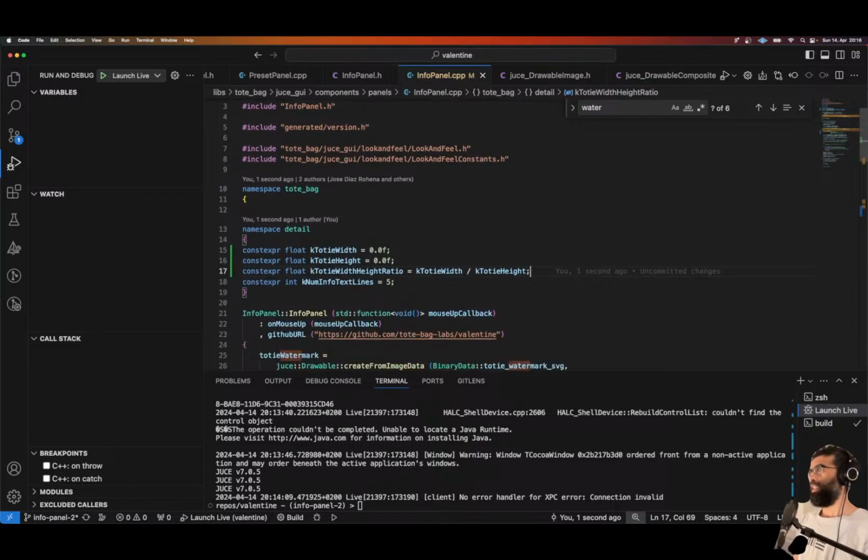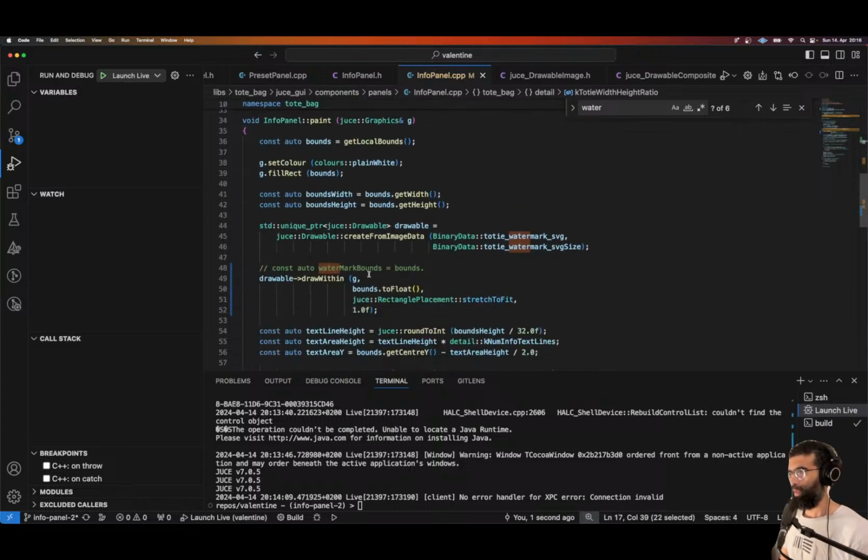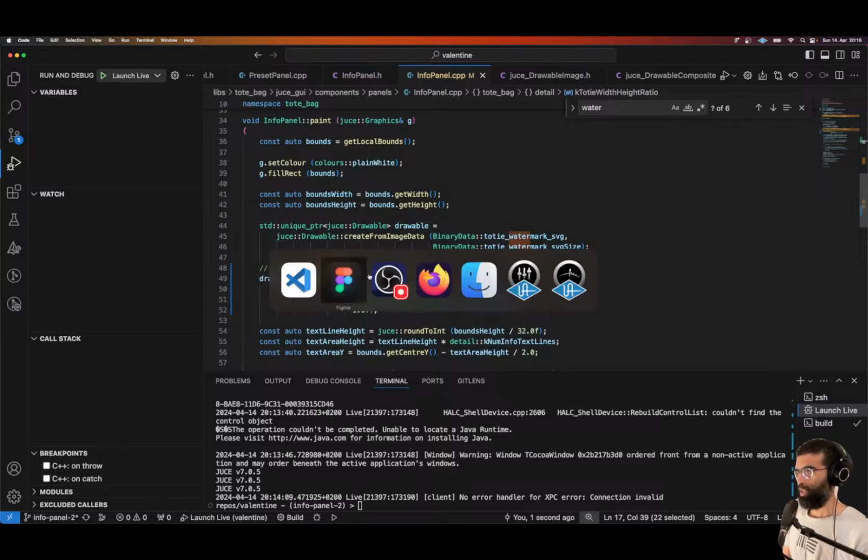I guess the reason I typically define the ratio differently is because it depends on what axis I'm adjusting the size on. Whatever. So we have the ratio, but now the question is, what are those values?